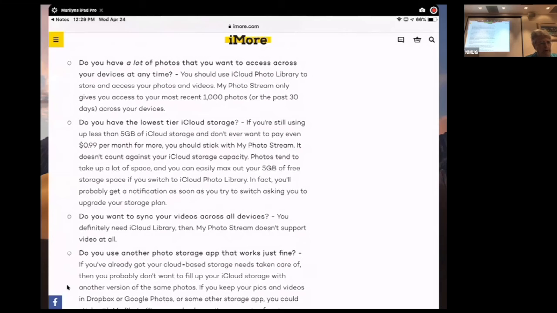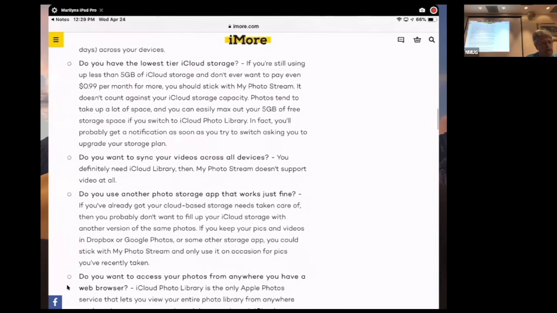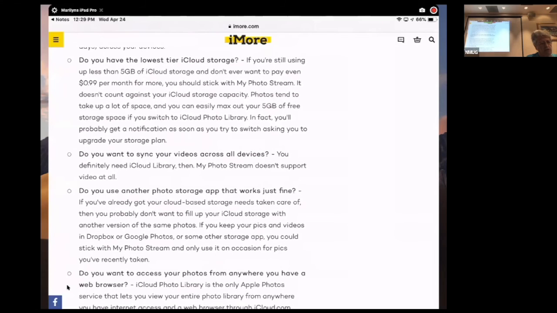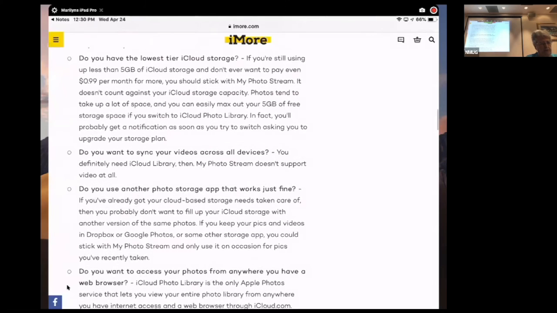My Photo Stream only gives you access to the most recent 1,000 photos or the past 30 days across your devices. Do you have the lowest tier iCloud storage? If you're still using up less than 5 gigabytes and don't ever want to pay even more than 99 cents per month, which will get you 50 gigabytes per month, then you should stick with My Photo Stream.